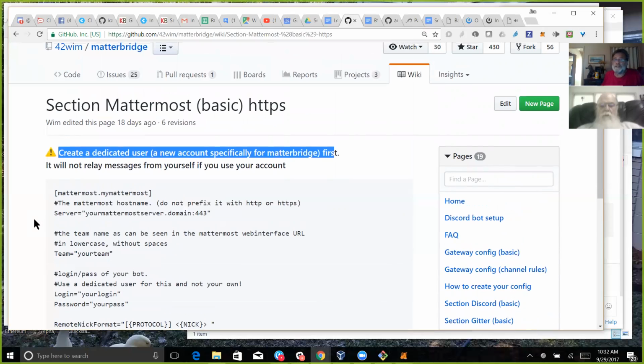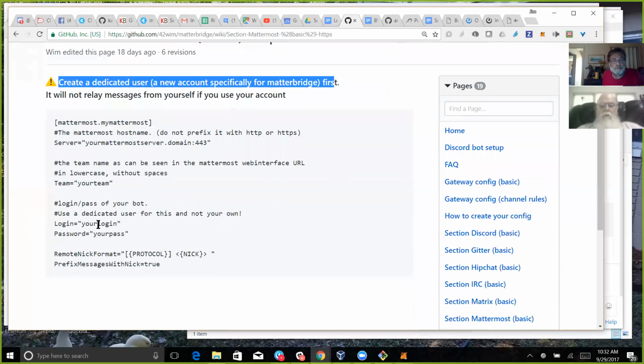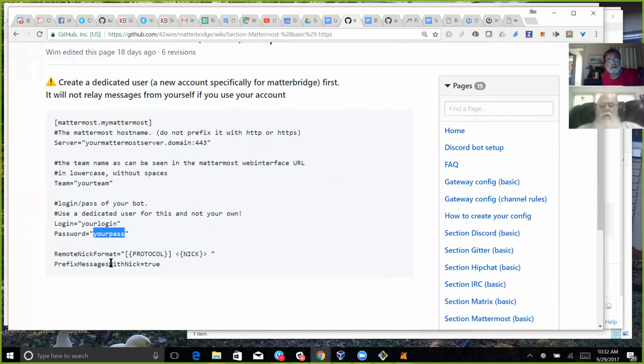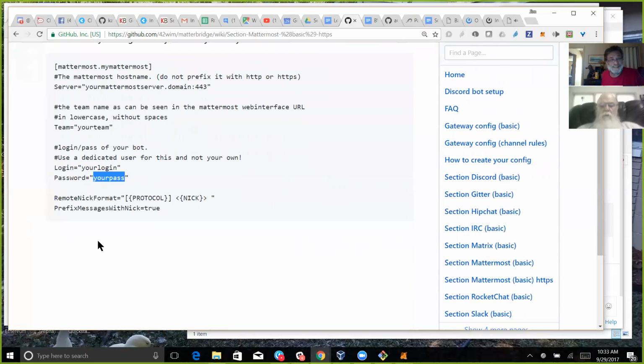Well, if you're participating in the channel on Mattermost, then your messages won't be relayed, and you use your own login and password here. It's not going to send your own messages to yourself, so to speak. It sends you other people's messages. Does that make sense?